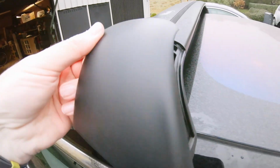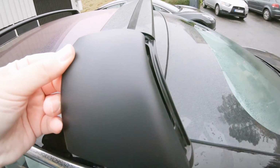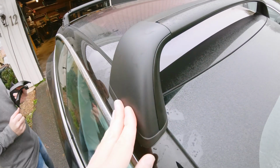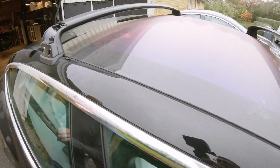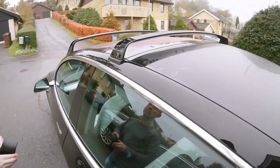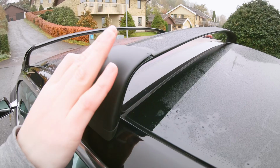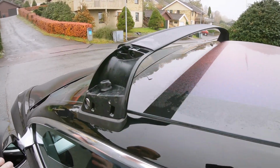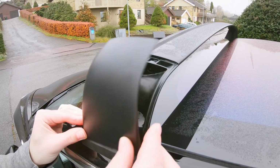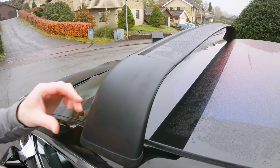And then we have these covers that you put on afterwards, and yeah, there's no indicators or anything, but it's kind of obvious how to fit them, because here you see it doesn't fit. Yeah, here it does. So just push it in and push it down and it snaps in. And the same here. Perfect.